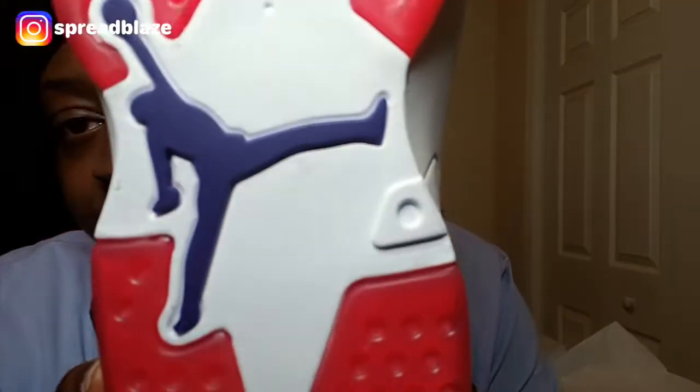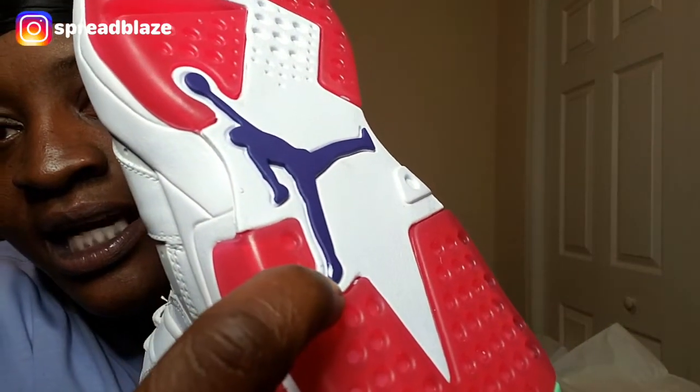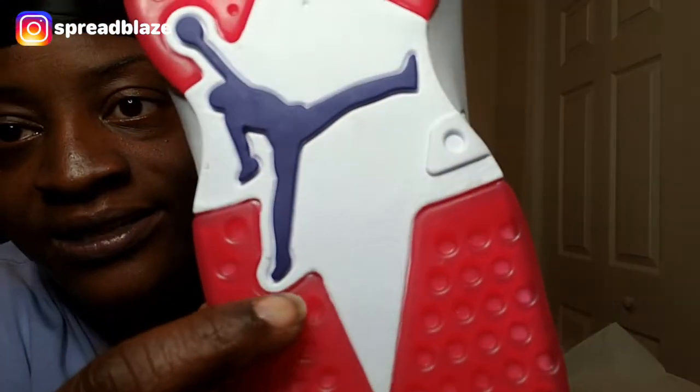Just period. Even on the bottom of the sole, I don't know if y'all are gonna be able to see it. Let's see if we can get it in there. Purple paint on the white. Come on, man. Why are we doing this? My Jordan Jumpman got white on it. What happened here? How do we have white all in the shoe? Yeah, it's the bottom of the shoe, but I don't give a crap. Just stuff like this doesn't make me excited about the shoe.